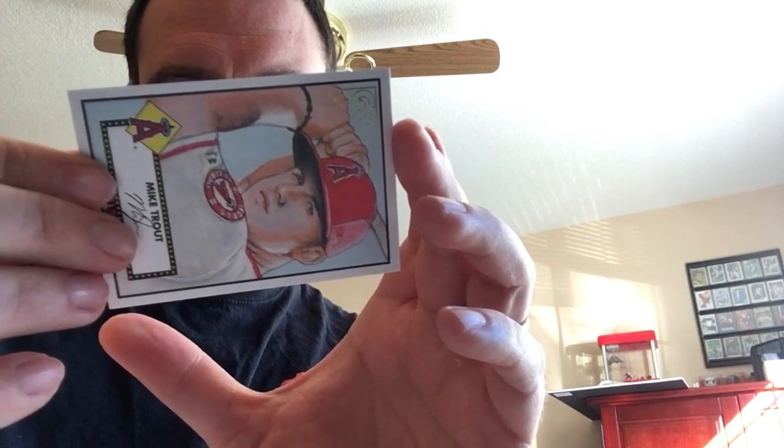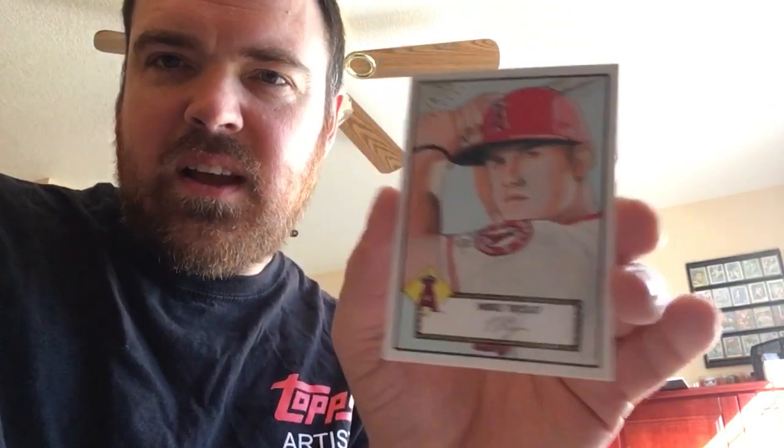Art by Jerry Garcia, who I personally believe his work with Topps art is even more impressive than his work with the Grateful Dead. And Jerry Garcia is pretty cool. I've also done art trades with most of these guys, definitely with Dan Berggren, definitely with Jerry Garcia. Anyway, Jerry Garcia also made these t-shirts possible that say Topps Artist, and hats too. I haven't got a hat yet, but I want to.